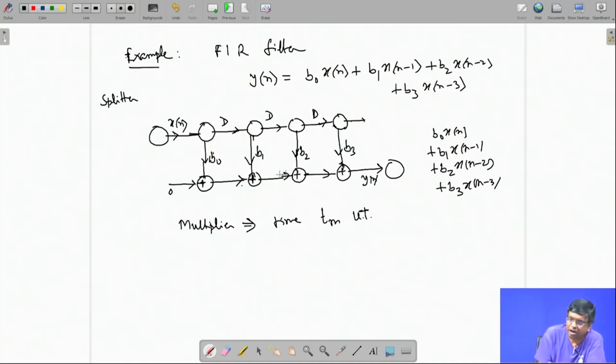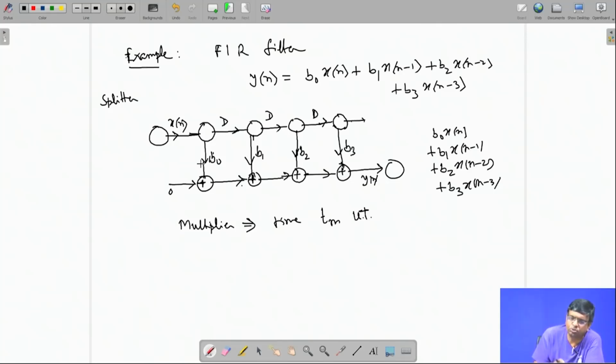And then I have got adders. Splitters don't take any time. Whatever is coming, you are just passing it in two directions. Okay, so that doesn't require any time. But multiplications, yes, they take a lot of time. In VLSI design, multipliers are the big headaches, because when you multiply say two 32-bit numbers, you have got 32 by 32 array, shift and add, shift and add, shift and add, go on doing it 32 times, 31 times. Okay, so that requires lot of time, lot of hardware. That is why multipliers are the biggest concern in VLSI.